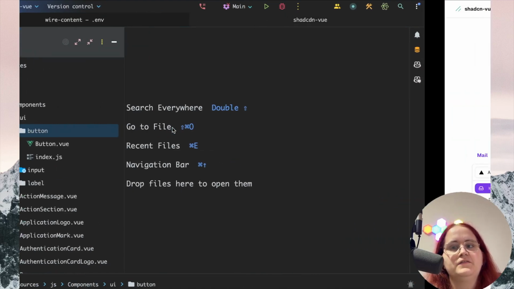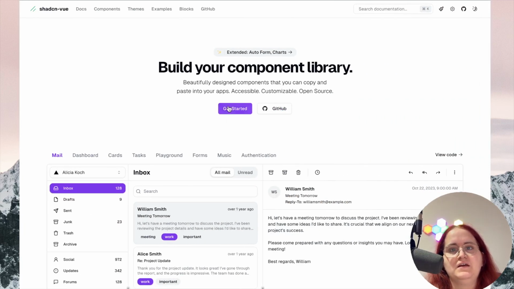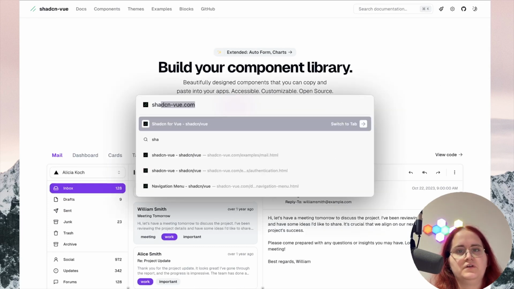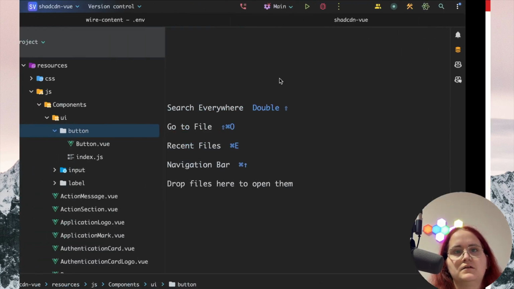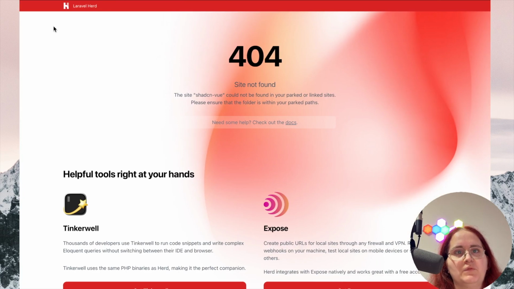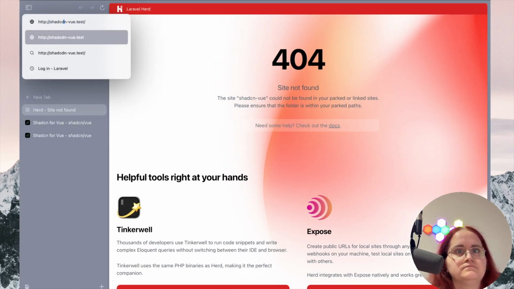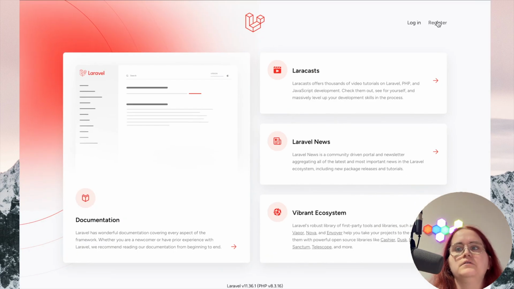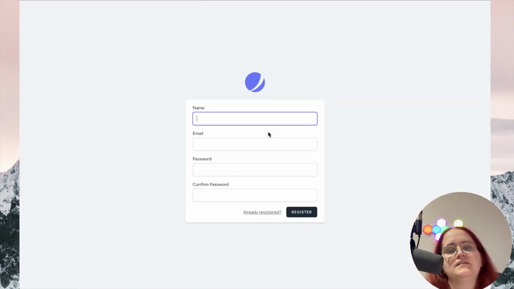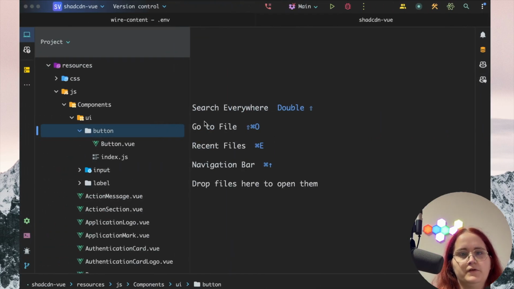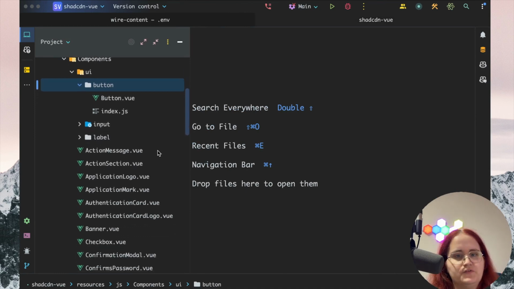Alright, so over the next few videos, we want to go ahead and essentially customize the Shadcn Vue project that we have. So if we go into shadcn-vue.test, oh, I misspelled this, so it will be Shadcn. There we go. We want to go ahead and essentially create our own mini starter pack with Shadcn here for Vue. So this is like a small series.